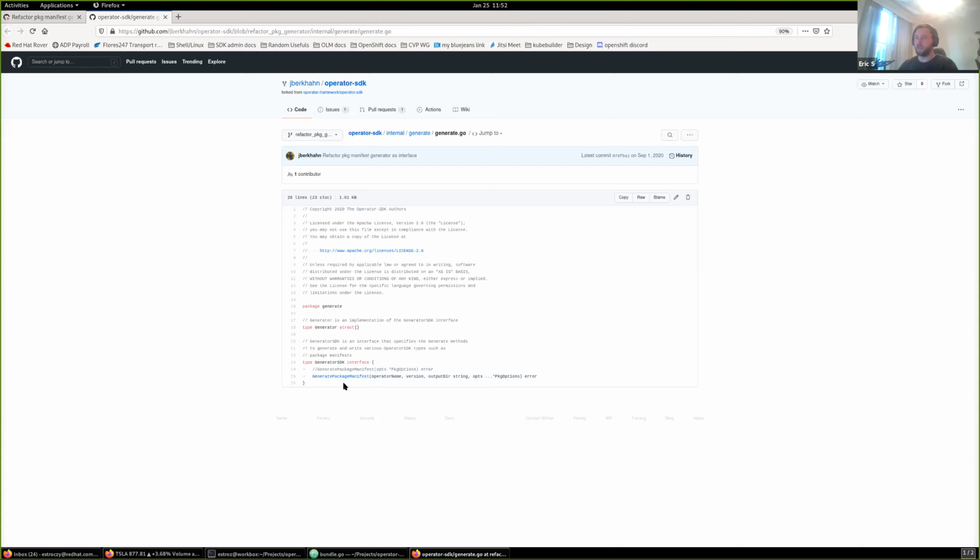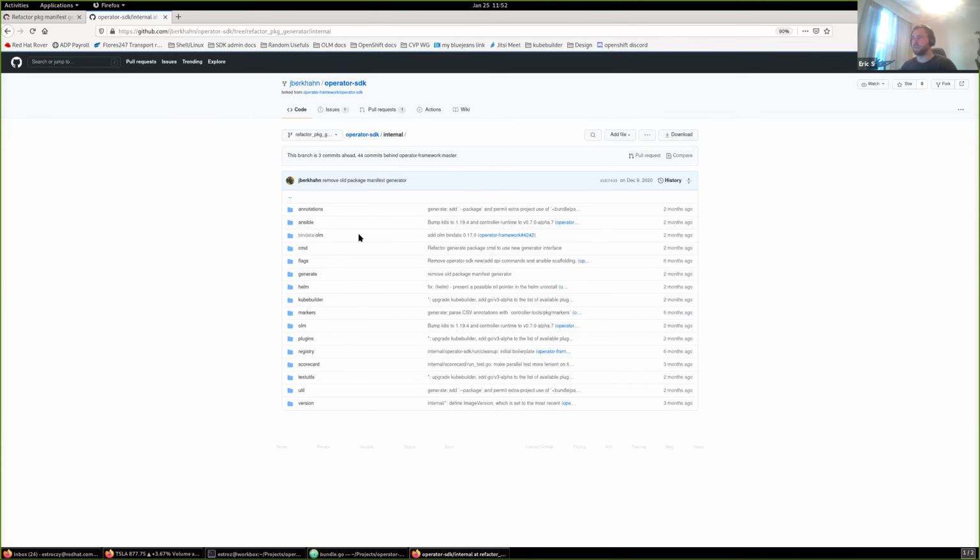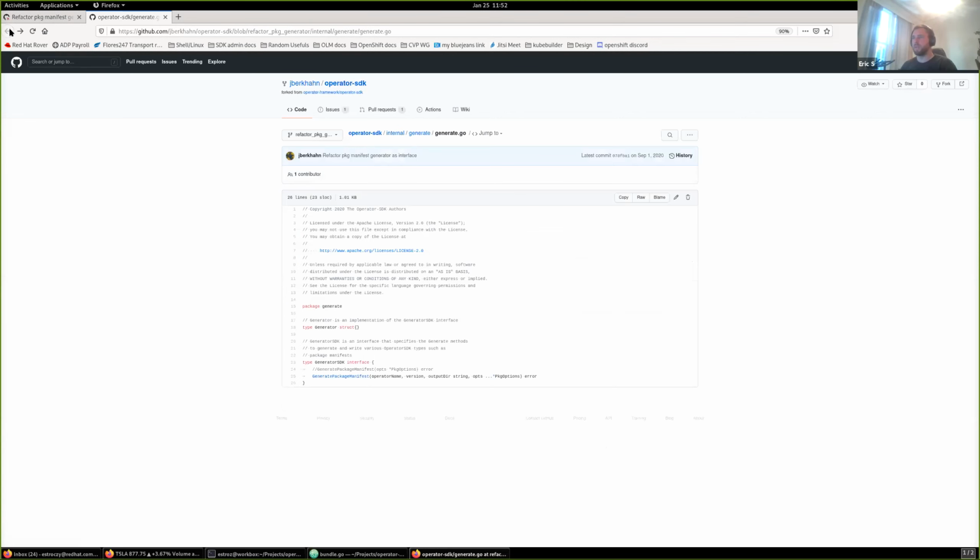Yeah. But I think a good compromise would be, instead of just having this top level generate SDK interface, you basically move this file into package manifest, wherever that is. So you create a new directory for package manifest, and you expose a generator interface, and it just says generate with all these different options.